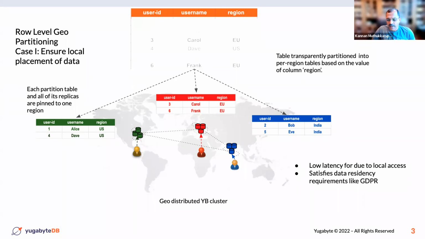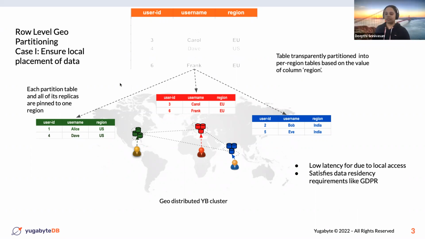Maybe just one thing I would add is another way to think about it. In this example, we are using the region column to split your data, like this list partition, into three child tables: one in Europe, one in India, and one in US. But then each of these child tables could get very, very big. So orthogonally, the primary key, like user ID and region coupled, will still use hash to shard these individual large tables into multiple nodes. These two concepts complement each other. One is dividing by one dimension, the region dimension, and once you're divided that way, you could still use a hash sharding strategy based on the primary key because each of these tables can get very big.